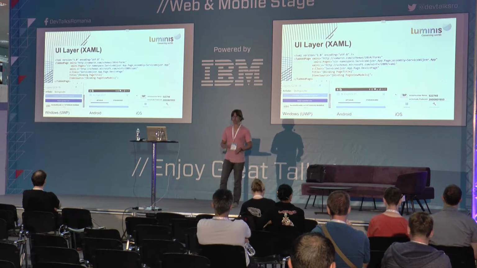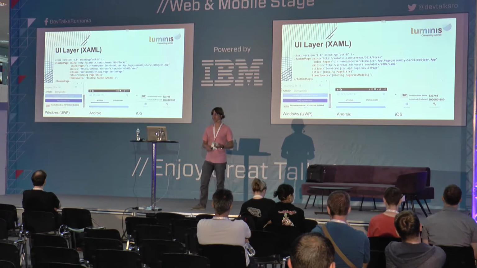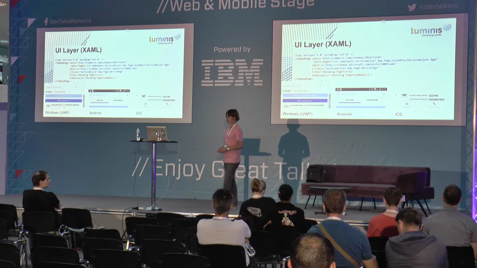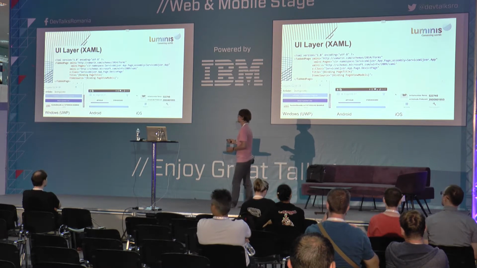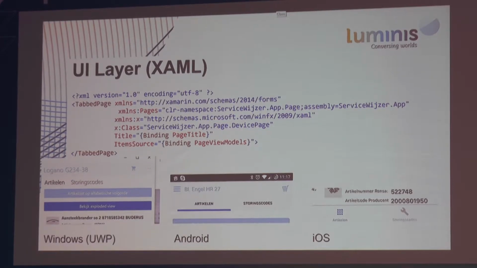What's quite unique about Xamarin Forms when you compare it to other cross-platform languages, like for example your JavaScript and HTML way of doing Cordova development, is that the UI can adapt to the platform you're running on. So in this case, in XAML, we specify a tabbed page. A tabbed page is a construct that Xamarin Forms created, and that will look different on every platform. When we look at the Windows example, we can see we have 2 tabs here, articles and error codes. And those are displayed in a way that a Windows user would probably expect the tabs to be displayed. Same for Android, tabs are above a list. But for iOS, very interestingly, the tabs are always at the bottom of a list. So you can see that the XAML, the Xamarin Forms UI logic, is compiled down to the platform-specific UI. And obviously you can override this, but this is the default behavior.